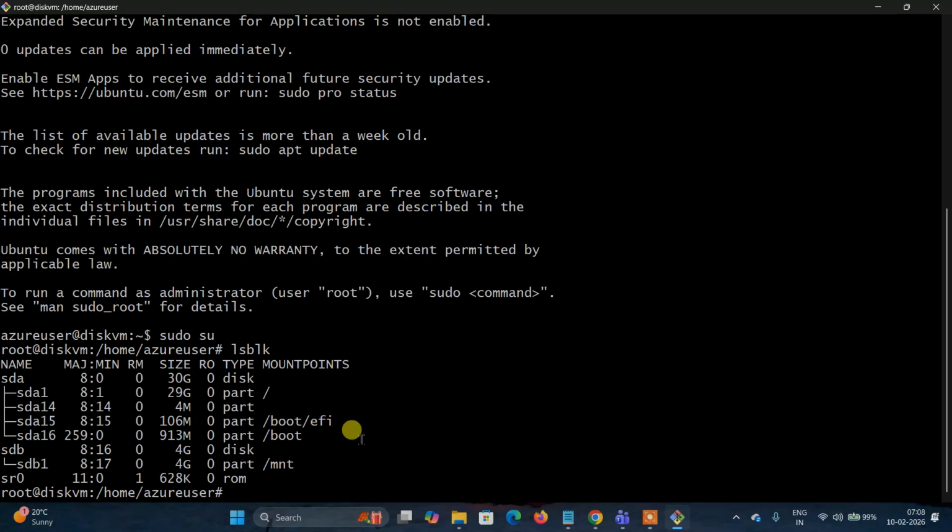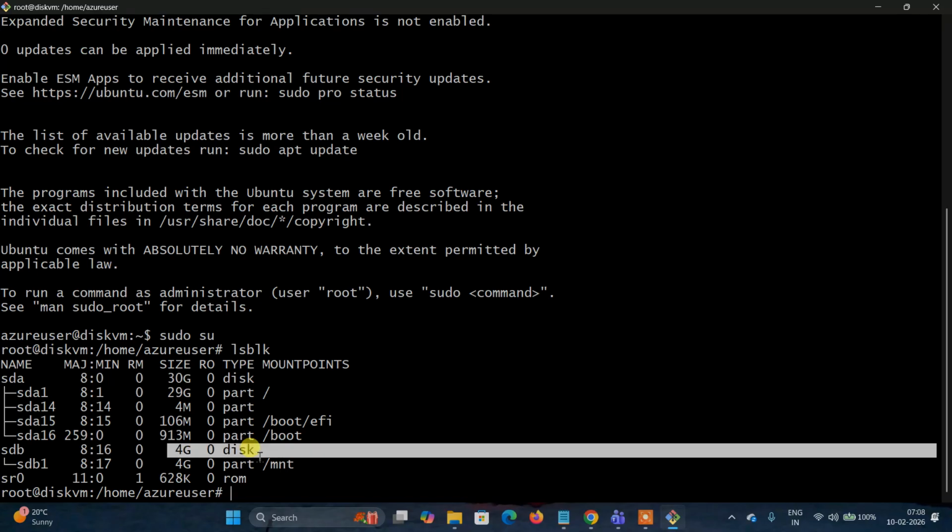One disk size is 30 GB. Whenever you create an Azure virtual machine, Azure will create a disk known as the operating system disk, which is nothing but the root volume. The size is 30 GB, whereas in AWS the default size is 8 GB for Linux. Another disk, sdb, is created by Azure to store the log messages. The virtual machine logs are stored in this temporary disk. That size is 4 GB, and it is not there in AWS.